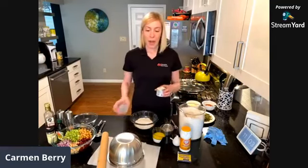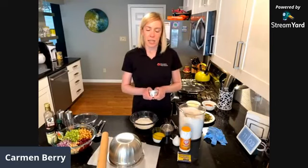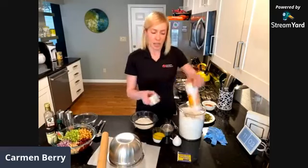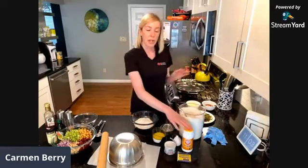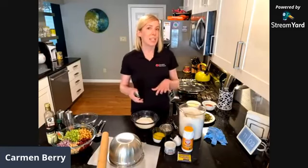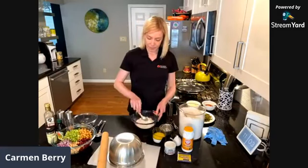Baking powder is a leavening agent that contains baking soda and an acid. If you think of the difference between baking powder and baking soda, baking powder actually has baking soda in it, but when you're baking with baking soda, you have to add an acid to get those bubbles to form. What's nice about baking powder is it already contains that acid, so you don't need to add it.